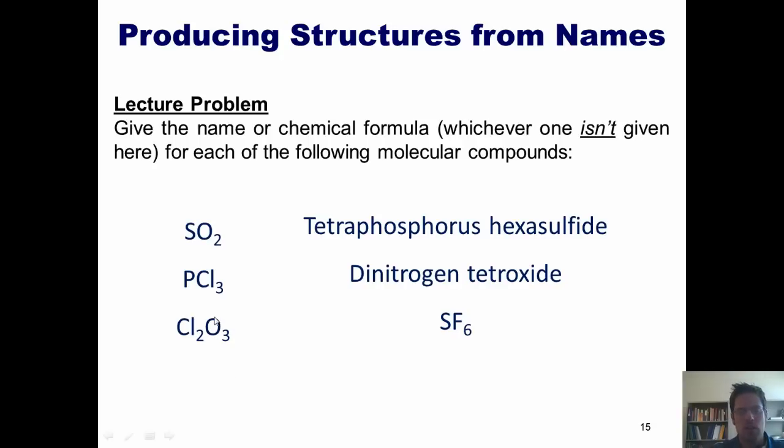Now what about the second half of the name? Well, the oxygen is going to be the guy on the right, so he has to end with the suffix "ide." However, because he has 3 as a subscript, we have to put tri in front of his name. Hence, the final name of this compound is going to be dichlorine trioxide. I hope that makes sense. If you guys want to, you're welcome to work out the rest of these problems and see if you can do them. They will be excellent practice and good preparation for future exams on this subject.